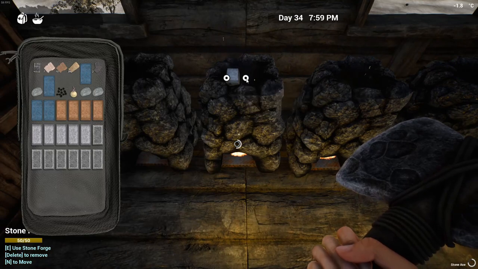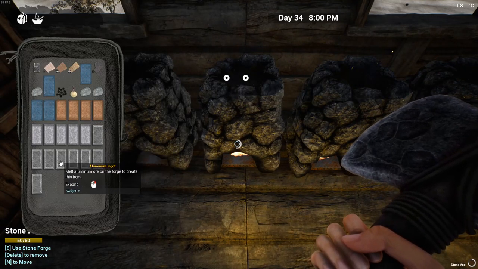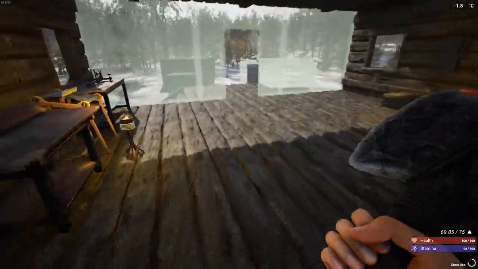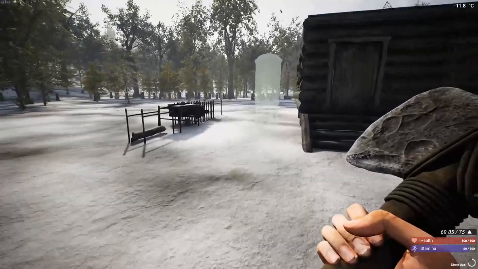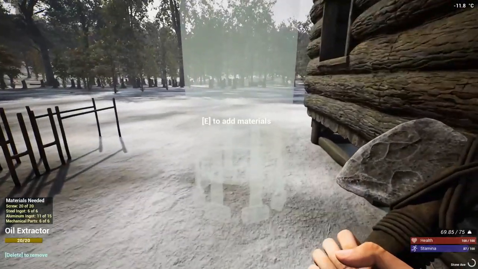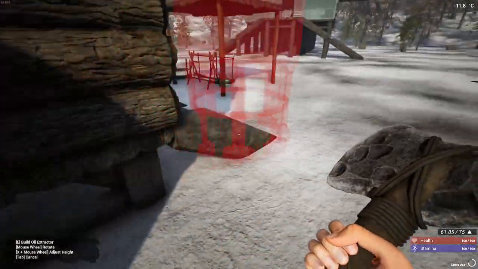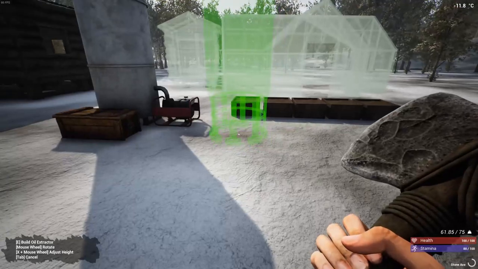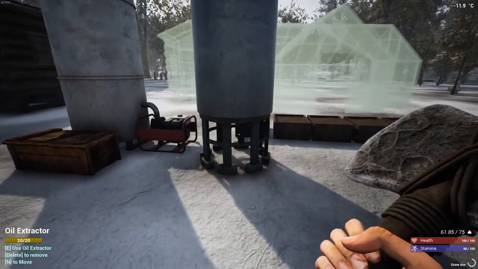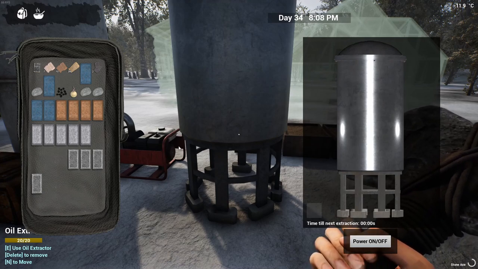There we go. We got this all taken care of. I need 1, 2, 3, 4. All right. So, there's one issue that we have. Let me move this. I'm gonna move it over right by this. The only issue that we have right now is I don't have 100 power.